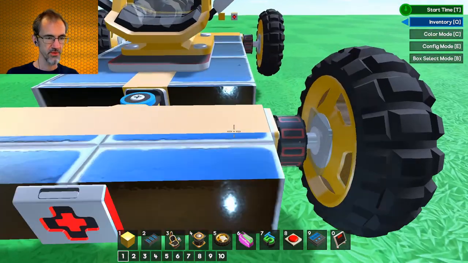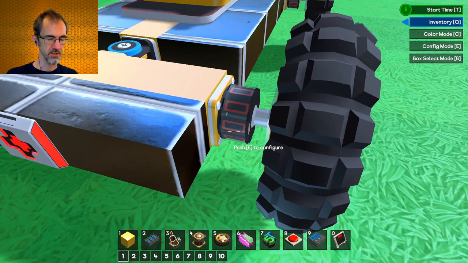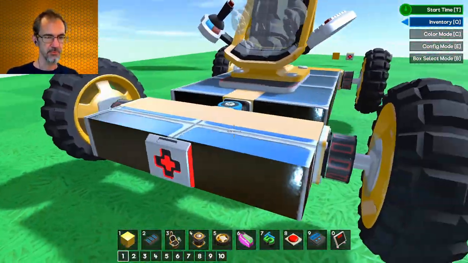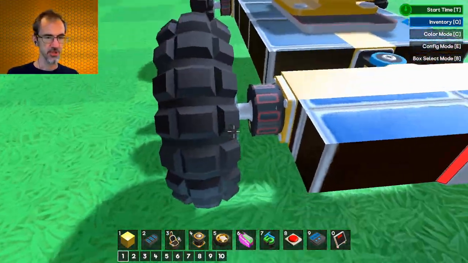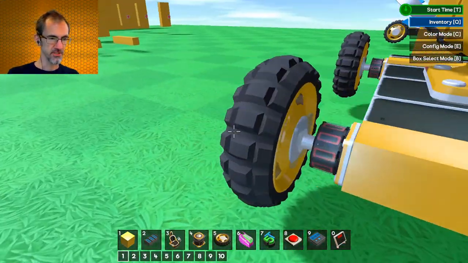So anywhere that there's a joint, which is something like an engine, a motor, or a hinge, is separating a chunk. So this is a chunk, and this is a chunk, and this is a chunk, and this is a chunk, and this is a chunk.